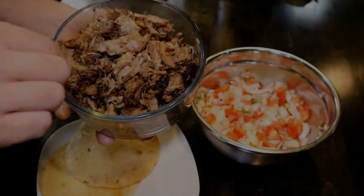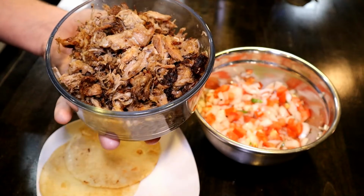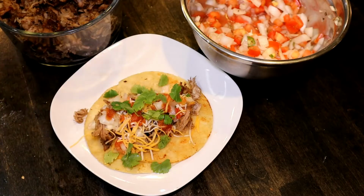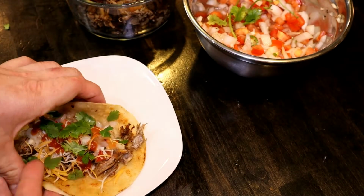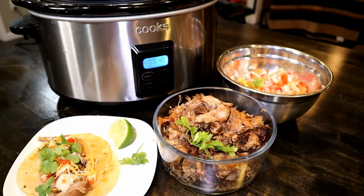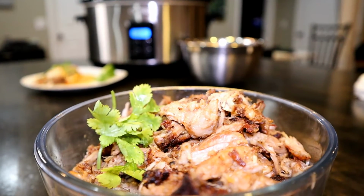Here's the crispy pork carnitas. Oh yeah. Now this recipe is great for tacos, burritos, quesadillas, rice bowls, ramen, nachos, even just by itself for carnivores. And there you have it, guys. Here's our pork carnitas taco.